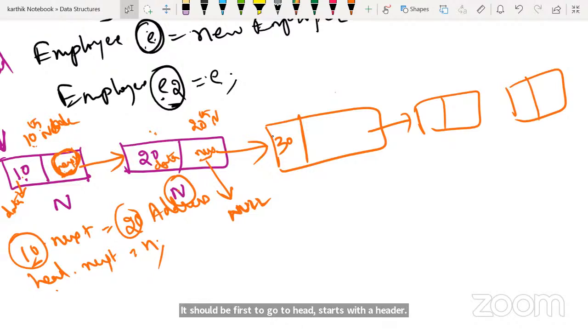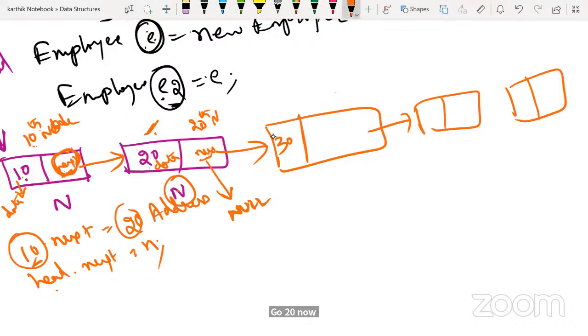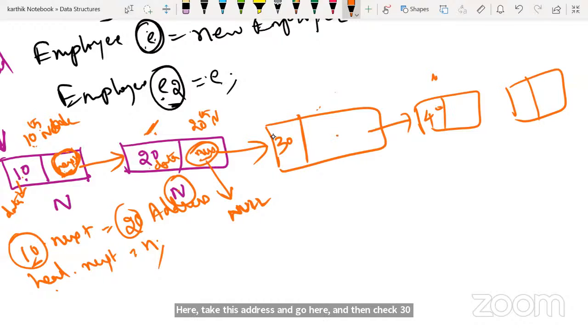No. By taking the head dot next, it will give you the 20 address. Go to 20. Now check 20 dot next, is it null? No. Then how can you go to 30? This 30 address is present here. Take this address and go here, and then check 30 dot next. Is it null? No. This 40 address will be present in 30 dot next. That means, can I say I have to repeat this until I get node dot next is null?